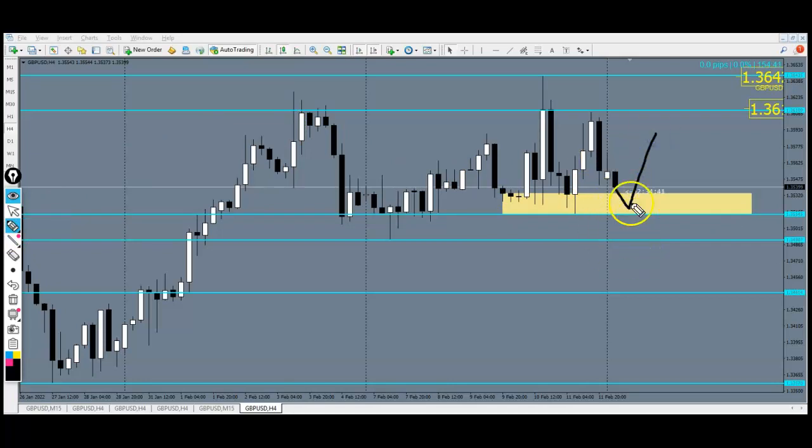So what we'll be looking out for is any bullish sign that price is going to move up. That is what we'll look out for at this level here. But if we want to scalp, if we want to take a quick trade, we can place a sell with a very small risk. So instead of placing 1% if we are trading 1% per trade, we can place either 0.5%, half a percent, or a quarter percent risk on this particular trade, because we don't expect it to go all the way, because there is a strong support here.